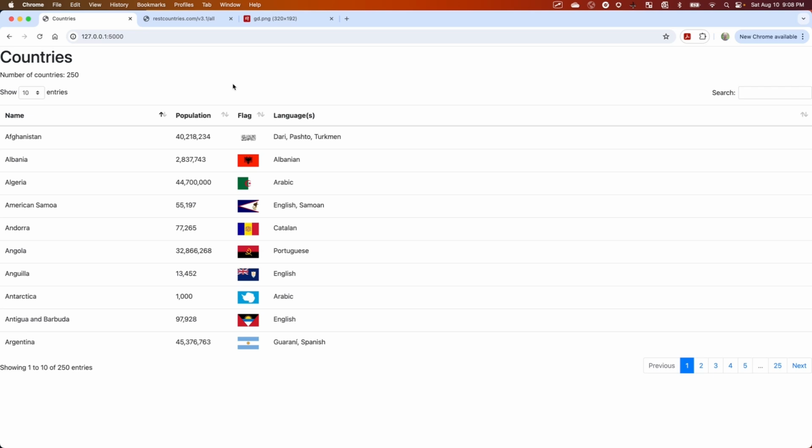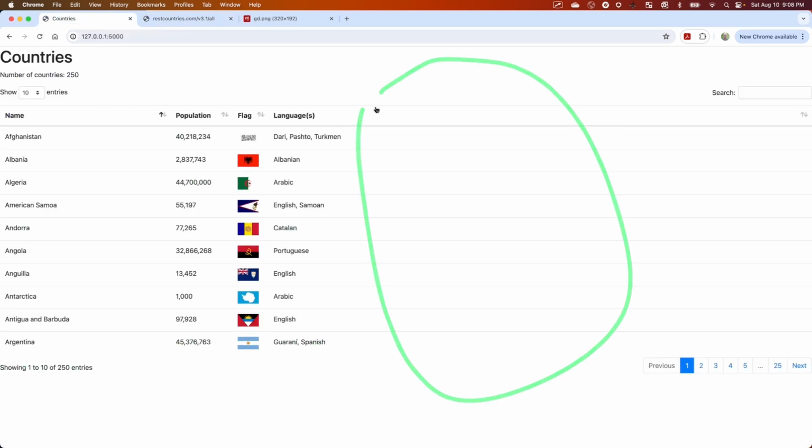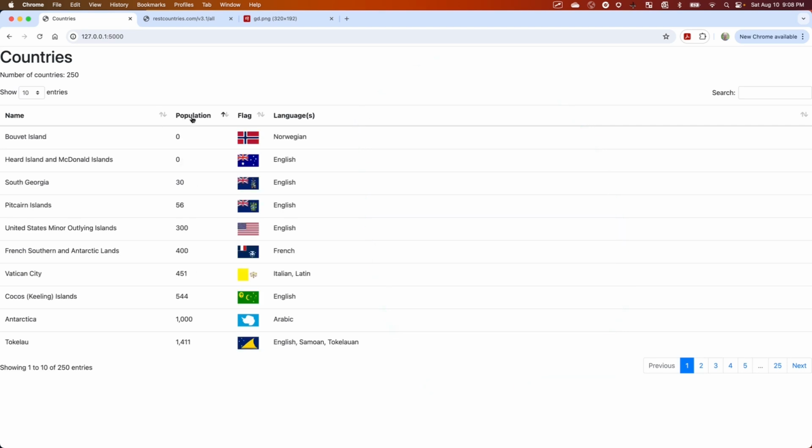We're pulling the data from our countries API from here, and then we're pushing it to our own page with some neat formatting. So instead of the raw data, we get the pretty data. We could add more columns if we'd like. Again, we can filter by population.